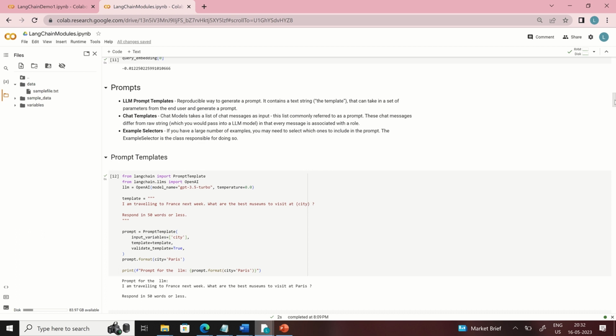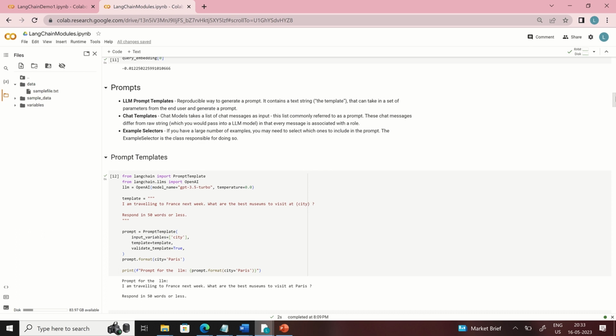Suppose the user enters a very long query. Then we need to internally adjust the length of the examples so that the prompt tokens do not exceed the supported value. And we'll get into the output parsers in a bit.